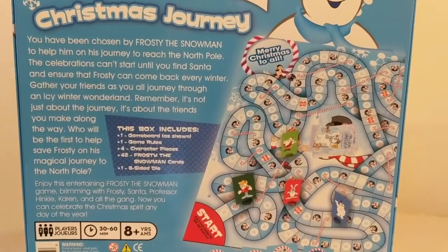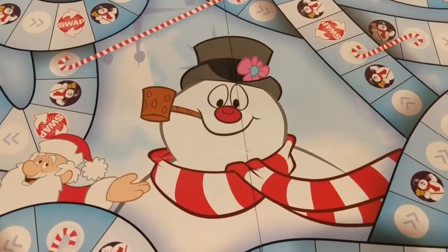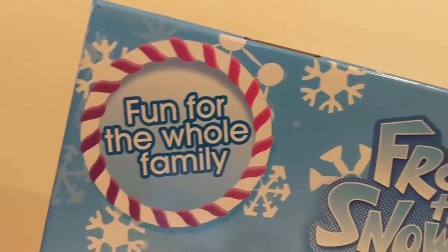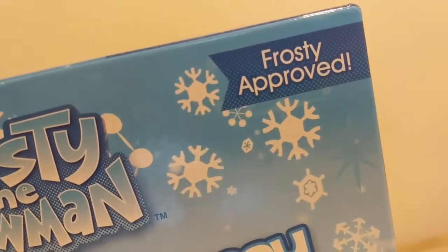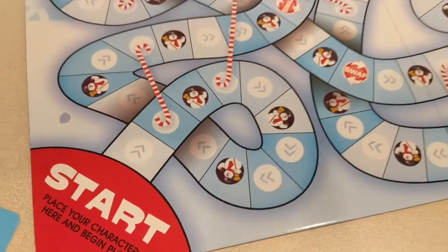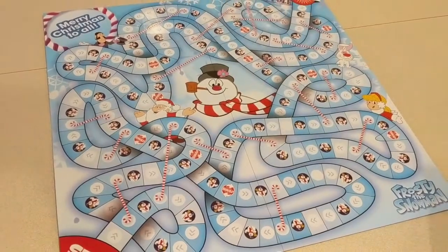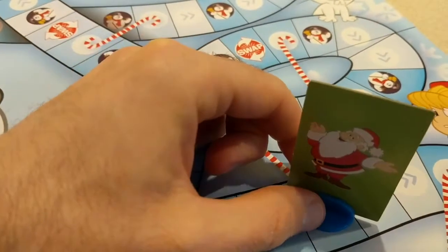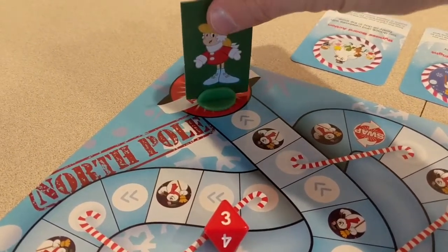Here is the game description. You've been chosen by Frosty the Snowman to help him on his journey to reach the North Pole. The celebrations can't start until you find Santa and ensure that Frosty can come back every winter. Gather your friends as you all journey through an icy winter wonderland. Remember, it's not just about the journey, it's about the friends you make along the way. Who will be the first to help save Frosty on this magical journey to the North Pole?